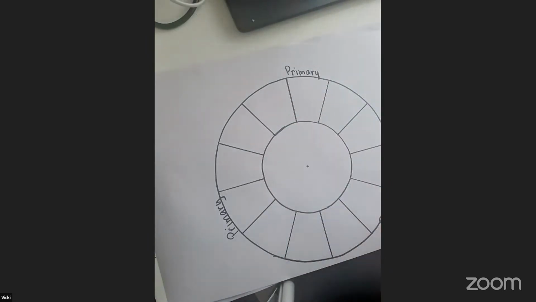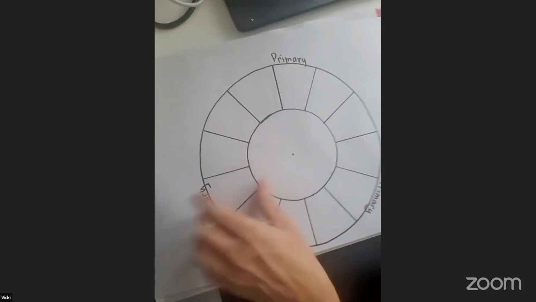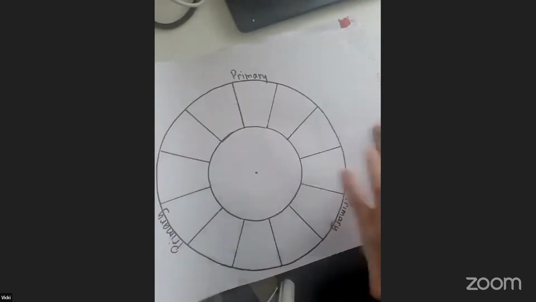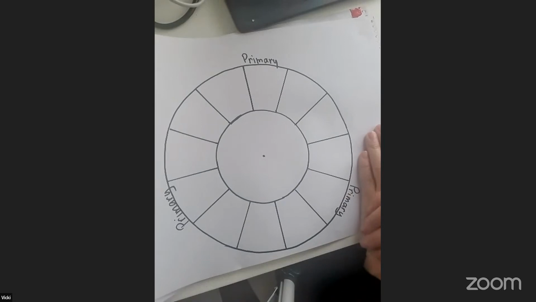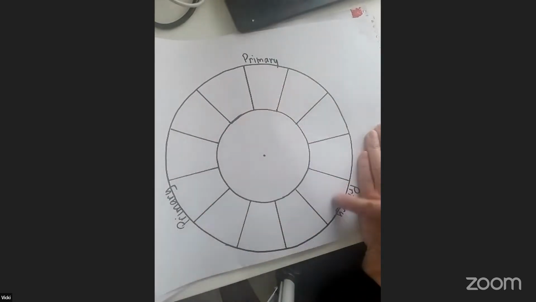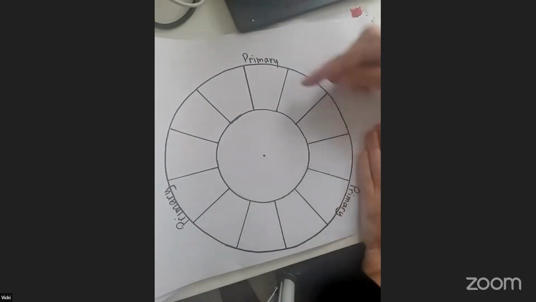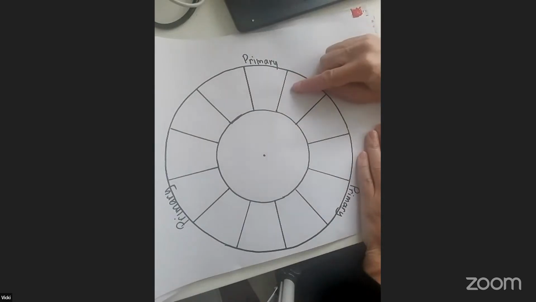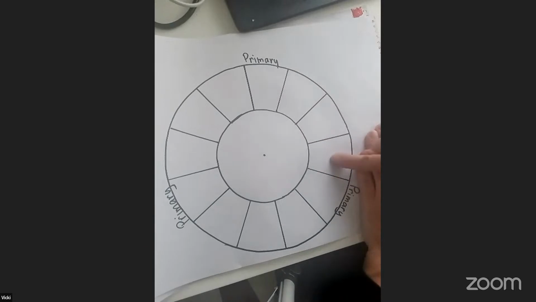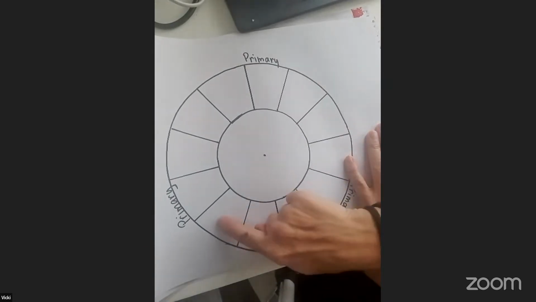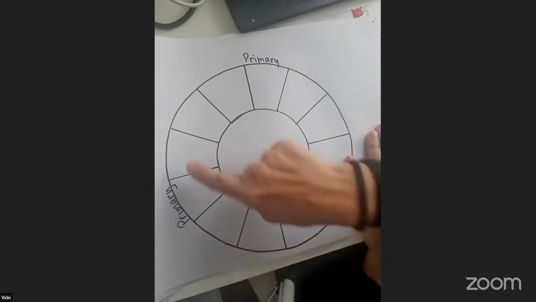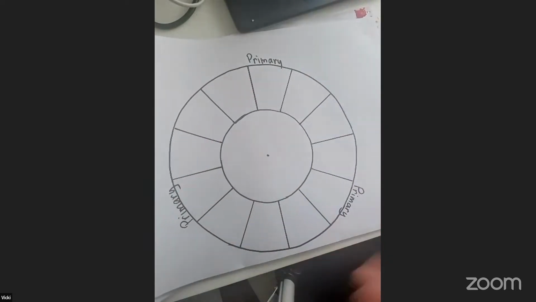Right? So now let's just see if everything is correct. You're going to have 3 primaries, 1, 2, 3. And how many in between are we going to have? Good, that's nice, Clover. 1, 2, 3. There are 3 blanks in between. Here, 1, 2, 3. Here, 1, 2, 3. Excellent.